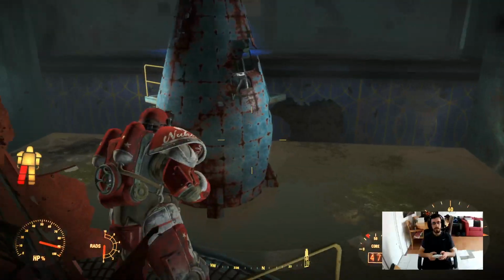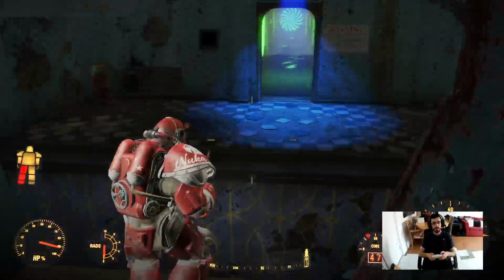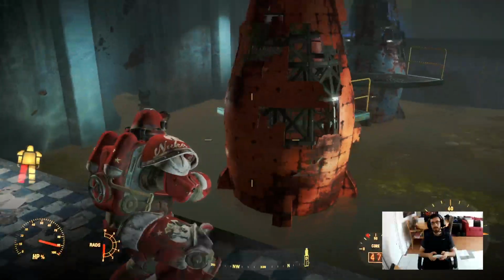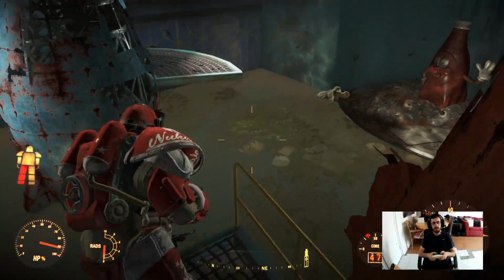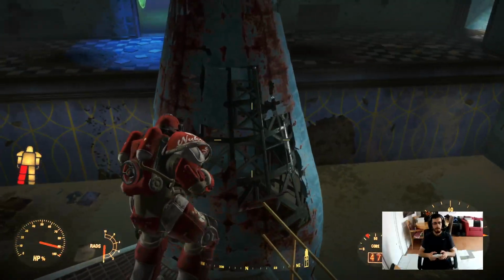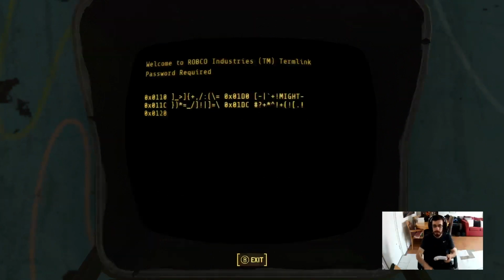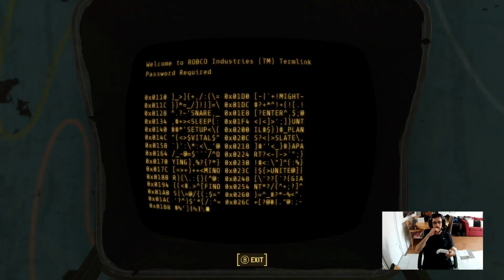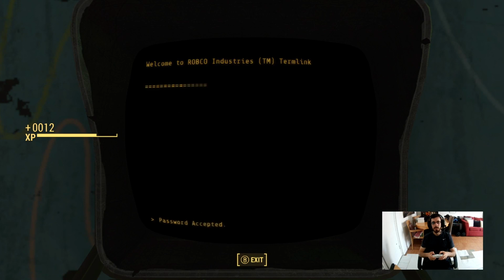Right, yeah, so I reckon hacking the terminal is the best thing that you can do. Damn it. What happens if you start rushing? I feel like these things are spinning quicker this time. All right, so let's try it again. Yes. There we go.